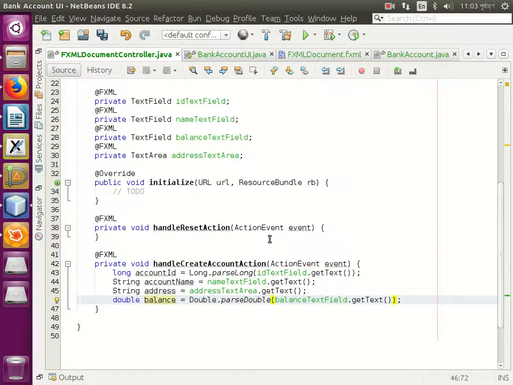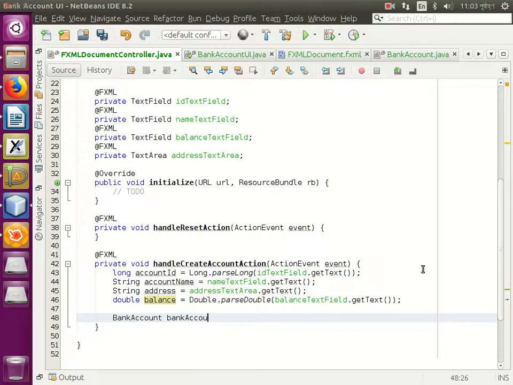Is this thing clear? Now once we get all this information from the text fields, what we need to do is we have to create an object. So you write BankAccount bank account equal to new BankAccount.